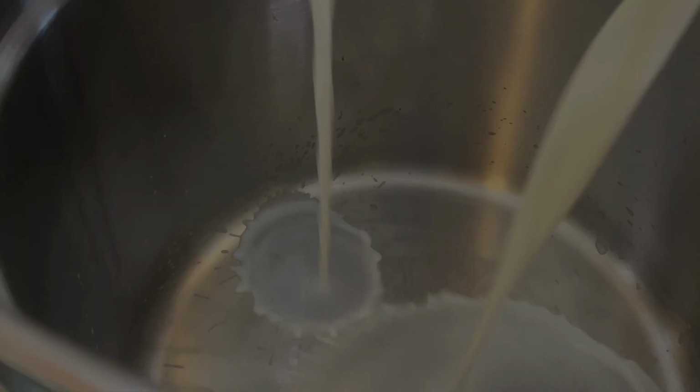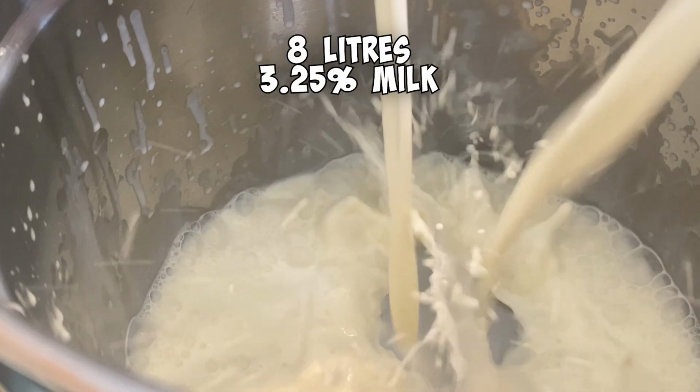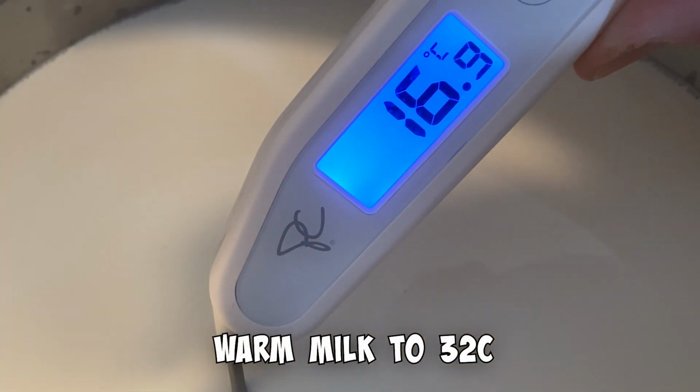Lasagna. The Fior di Latte Mozzarella. We're going to start out with 8 liters of milk. I'm going to put that in a double boiler. Bring that up to 32 degrees Celsius.